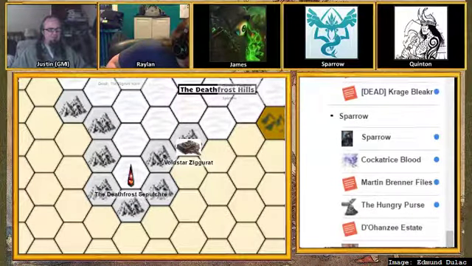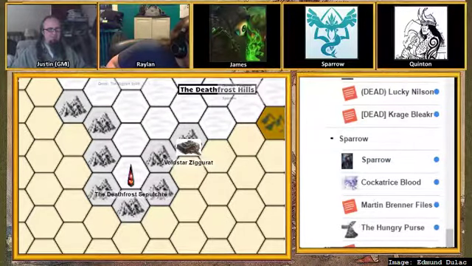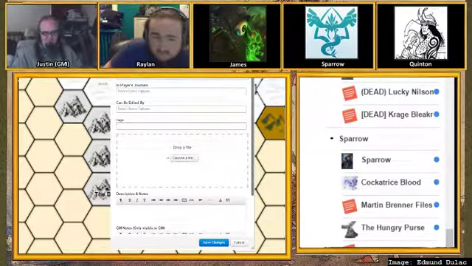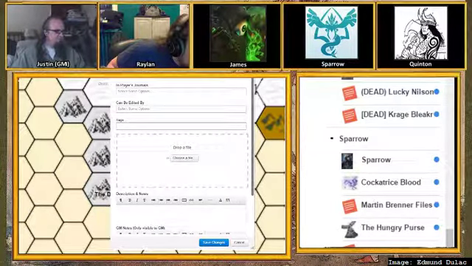Okay, it has +1 for all stats and 1 HP. Okay, so we'll give him more HP. So I guess we'll test if this matters. So it's +2 per my level. I am currently level 4. That's 9 for all of them. So they have 9 HP. They have how much HP? They each have 9. Okay.